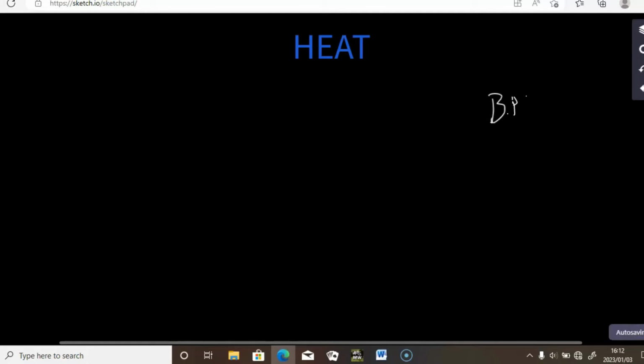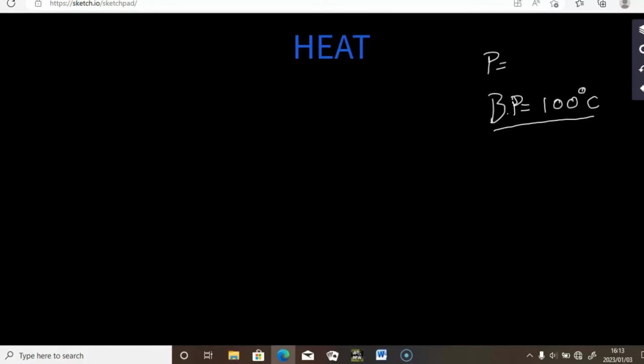We know that the boiling point of water is the temperature at which water will start to boil, and it is 100 degrees Celsius. Most of us, if not all, know about this. What I think most of us are not aware of is that there is a condition that must be met for this to be true, and that is pressure. The boiling point of water or any liquid depends on the pressure which that water is subjected to.